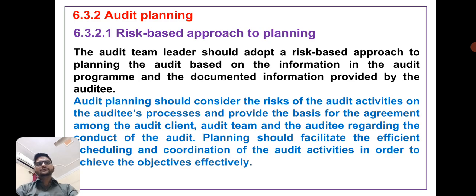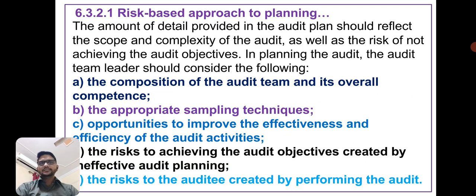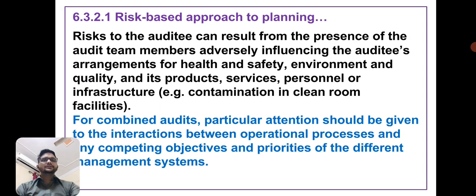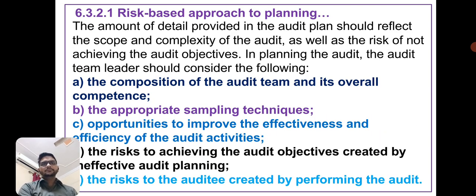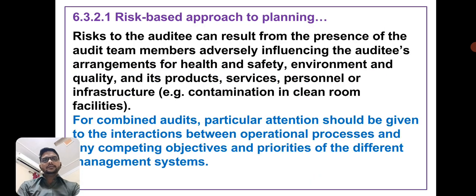Planning should facilitate the efficient scheduling and coordination of the audit activity in order to achieve the objective effectively. Next is risk-based approaches. The following should be considered in planning the audits. The audit team leader should consider the composition of the audit team, overall competencies, appropriate sampling technique, opportunity to improve the effectiveness and efficiency of audit activities, risk to achieving the audit objectives, and risk to auditee created by performing the audits.